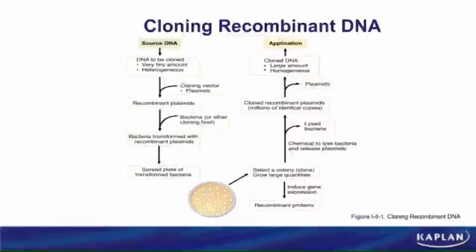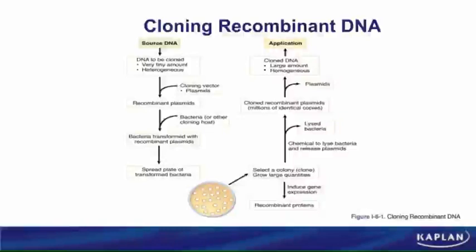This slide is an overview of the cloning recombinant DNA process. What cloning means is that you have an original gene and you make millions of copies of it. As an analogy, suppose we want to Xerox a particular document. You want to make large amounts of it. First you have the original document, and then you make millions of copies by putting it in a particular machine. That's the same principle as cloning of a gene: you have the original gene, and you make millions of copies of it.